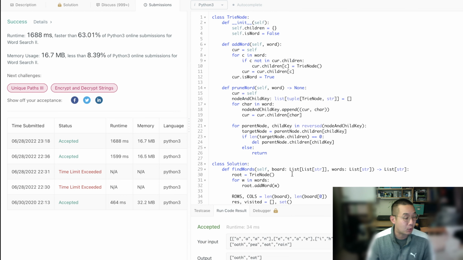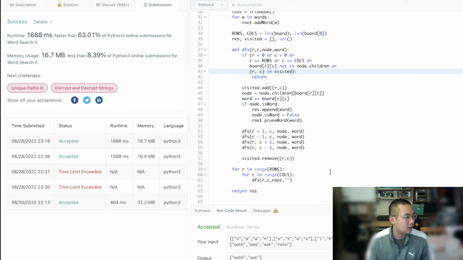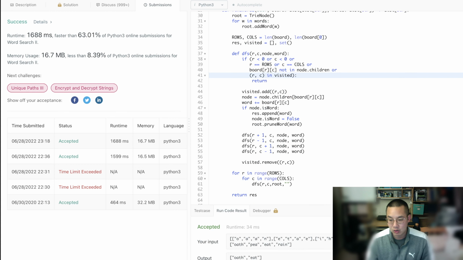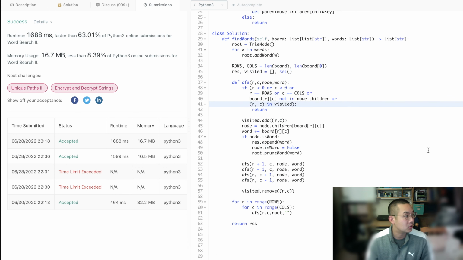I'm sure I need more practice on this particular type of problem. Let me give you two shots. First shot of the class TrieNode, and the second shot of the solution. Oh, that means I have to shrink this. Yeah, solution. Thank you very much, and I will see you in the next one.